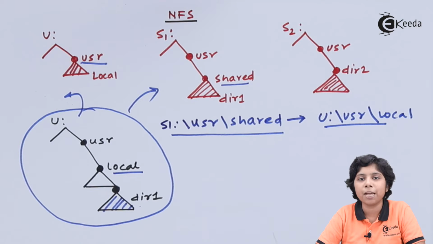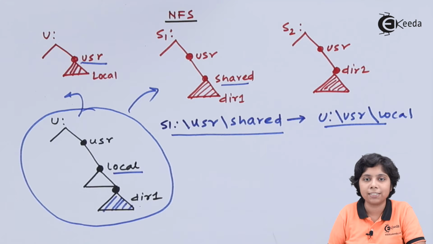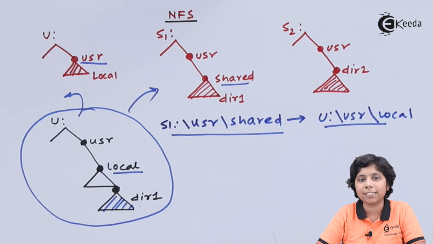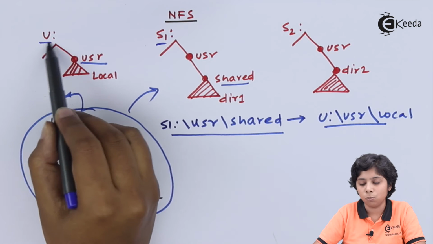Now whenever this type of operation is done, we can use cascading mounting. Cascading mounting supports that if a local system is already mounted on a remote file system and another file system now wants to mount after the remote file system, then it will be mounted inherently or implicitly. So any mounting like this can be accessed only by the files that are mounted by this S1 and U1.